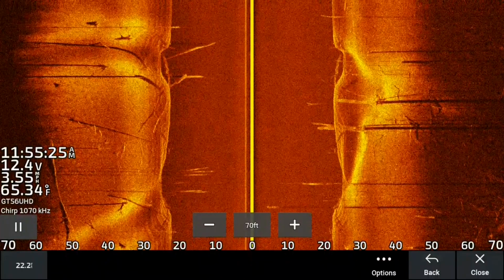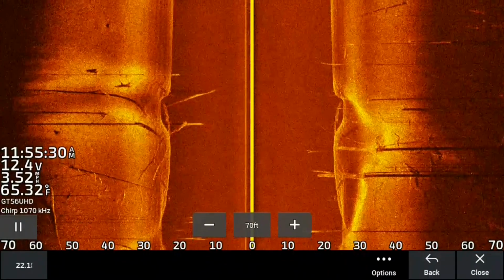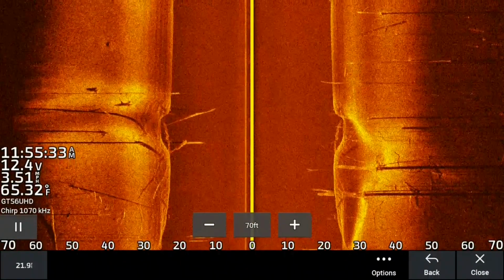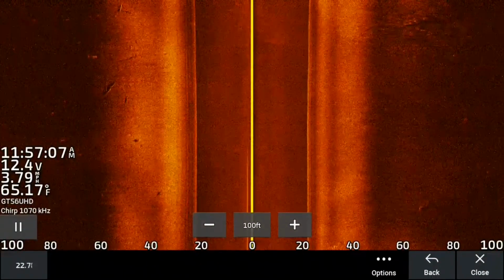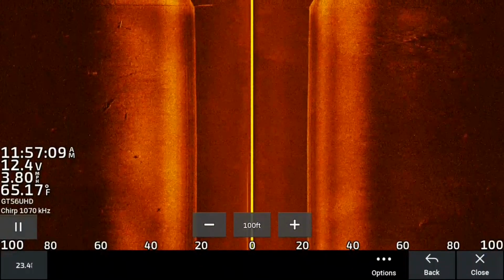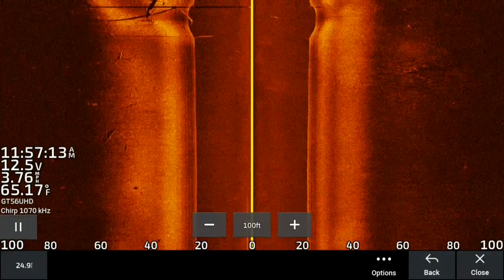You can learn so much. Notice that the timber sticks to that creek edge. Just like in normal life, you drive down the road, you see a creek, you see a lot of timber around it. Same thing here. Now, coming up right here is one of the best shots I've got.